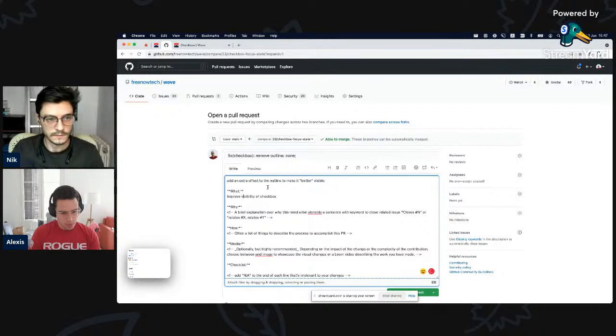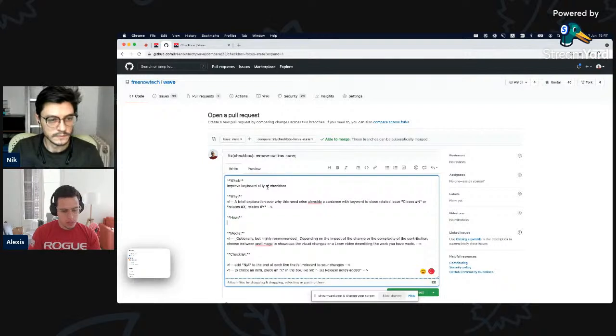Improve accessibility. Yeah, I think keyboard, we can also say improve keyboard accessibility of checkbox. Cool. This is an extra thing.